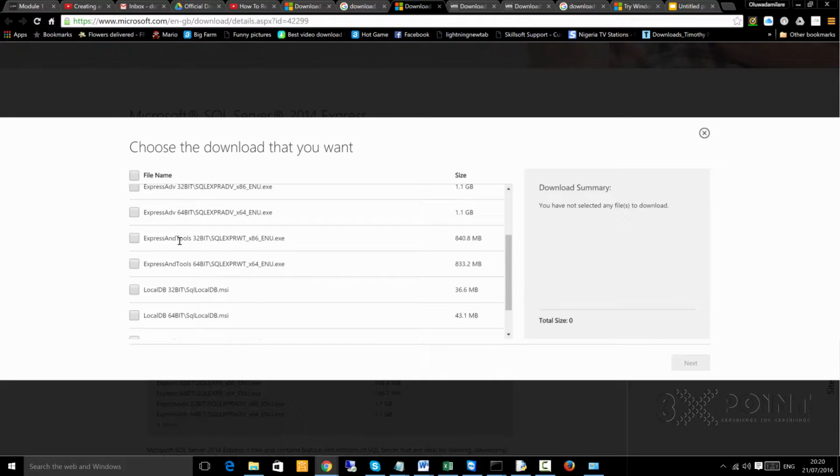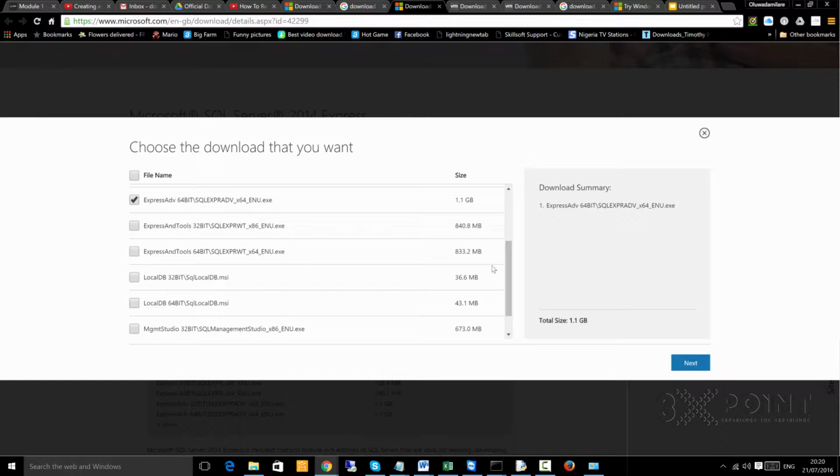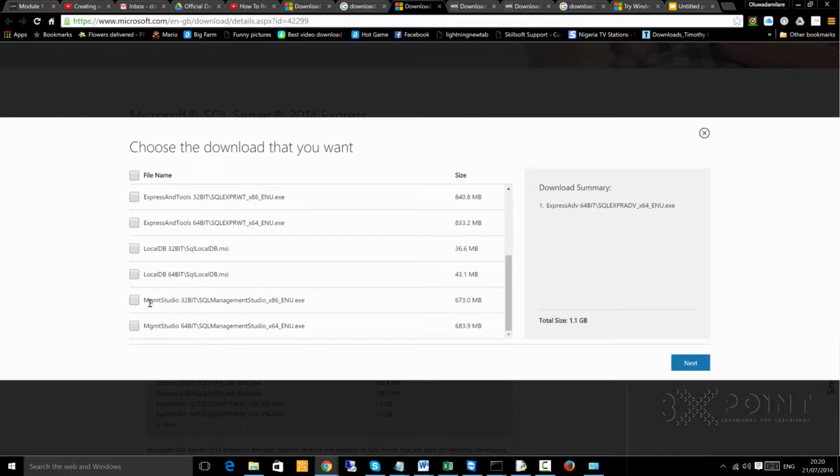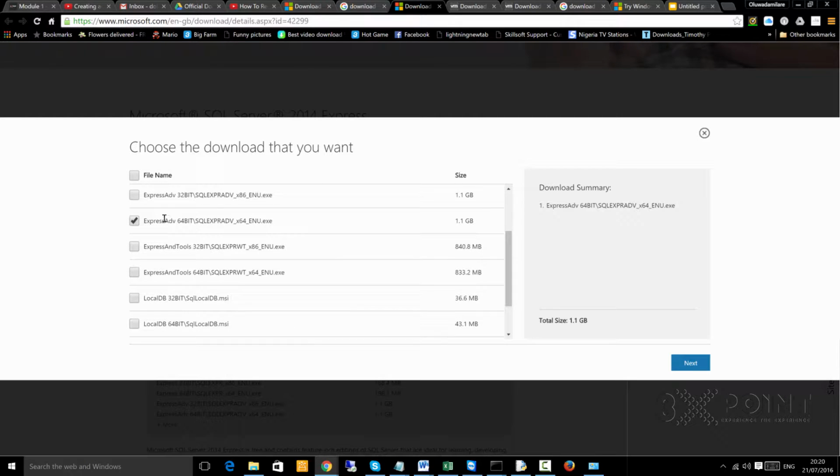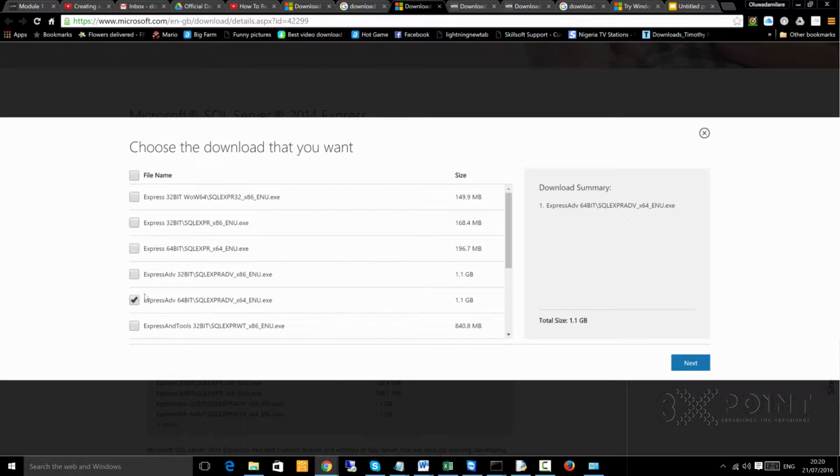And in our case, what we want is this one, SQL Express Advanced. The reason is because there is still another video where, when you watch that, you understand more the difference between when you see management studio like this, MGMT studio, either 32-bit or 64-bit, and when you see this one like this that we want to install. There's a difference between them.